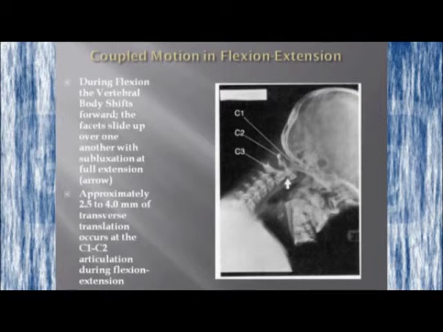So part of the things that you worry about is that if you're going to do high velocity, quite frankly, never ever do it in extension. If you're going to do it, it's much safer and far less likely to ever cause a problem if you're doing it in neutral and in flexion. So if you have any type of lesion of the OA that is in extension, then if you're going to do direct technique, you correct it in flexion. If it's in flexion, correct it in neutral.